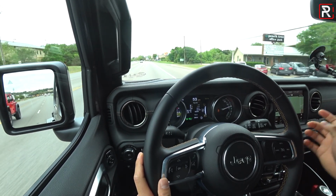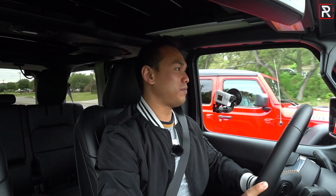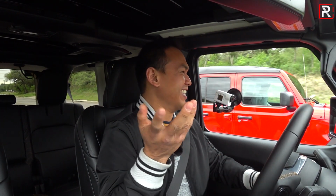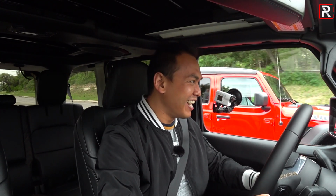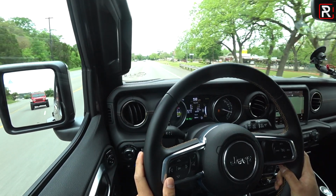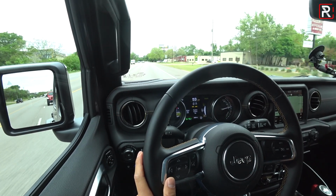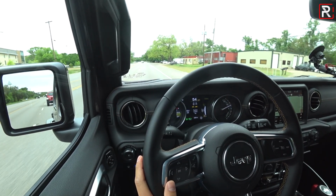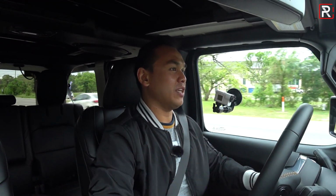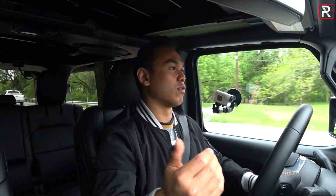And the gas engine has that typical 2-liter 4-cylinder drone. The 8-speed automatic is interesting. It's a little sluggish though when you are trying to pass people. When you put your foot down when you're just cruising at 40, it is a little sluggish to respond. I imagine a CVT would be quicker. It would make it even quicker, but I applaud Jeep for not going that route, because they offer an e-CVT in the Pacifica hybrid, but I'm really happy that they went with the 8-speed auto. This is going to be better, of course.